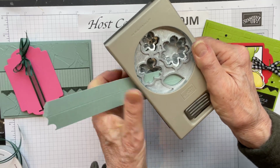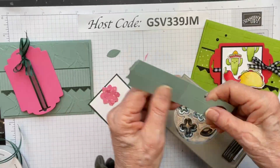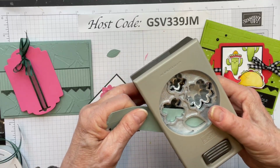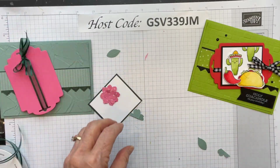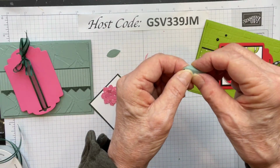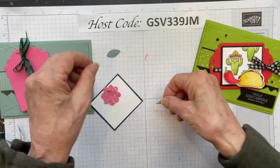And that gives your leaves just a little bit of dimension without having to stamp them or do anything else to them. I could have stamped them. It would have been fine to stamp them. I'm going to make 2 leaves here. And the rest of my flowers are done. I'll bring in all the ink colors at the end of this. I've already made my other flowers and leaves, so they're all ready to put on the card.